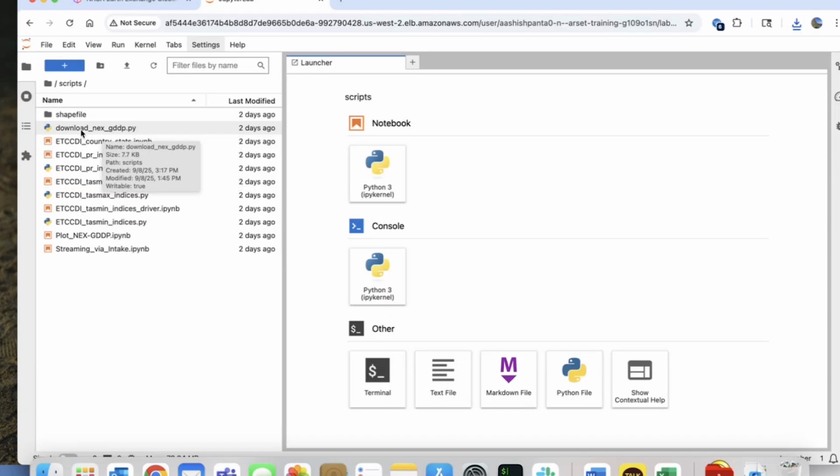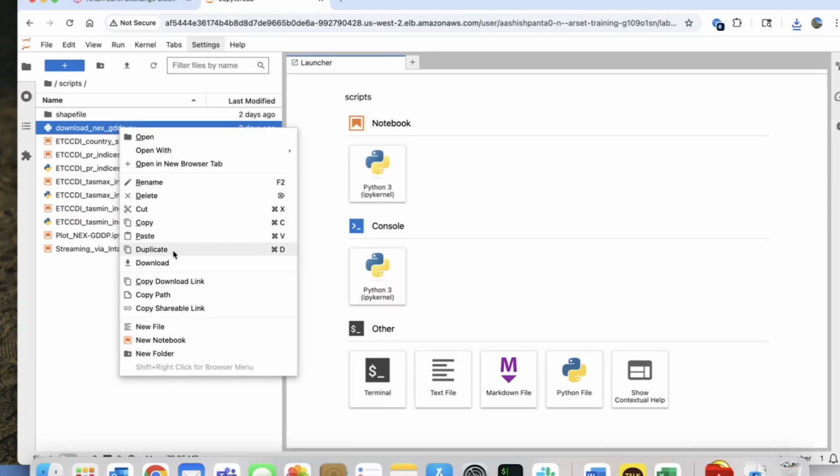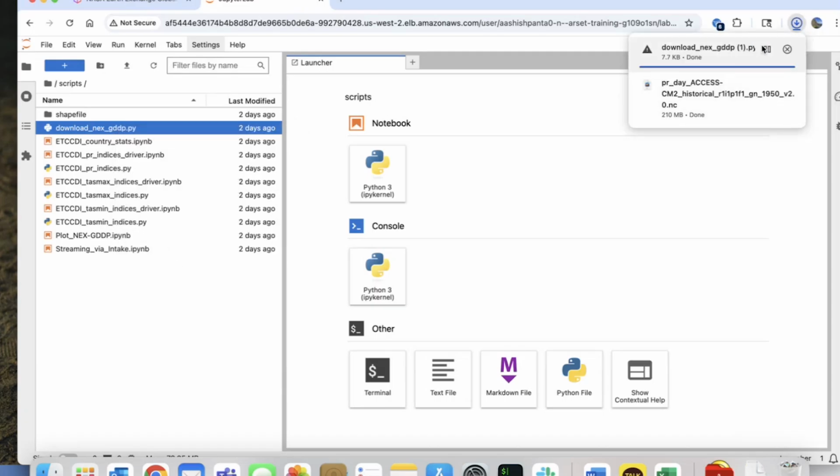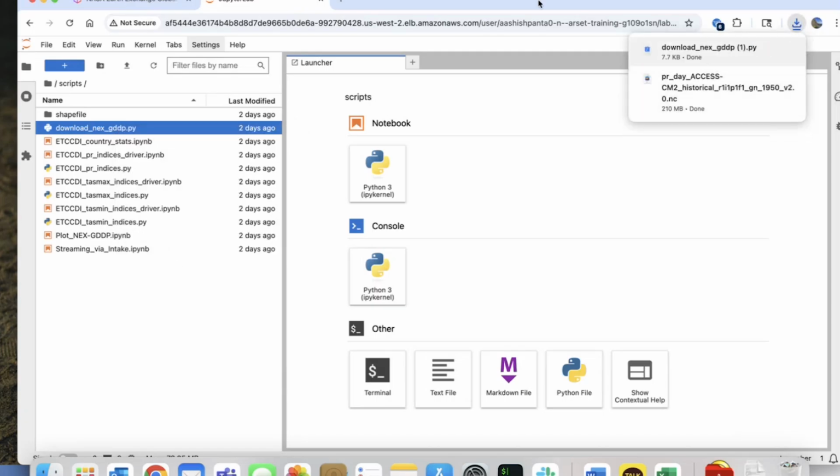It's called download_NEX-GDDP.py. You can run this script on Jupyter BinderHub, but I suggest right-clicking this file and choosing download. And now you download this file.